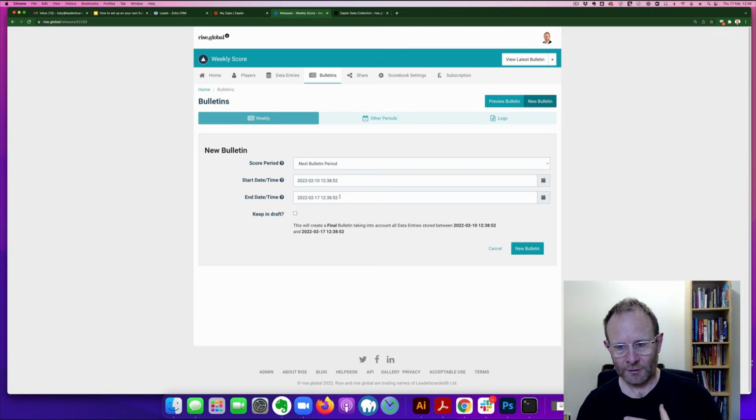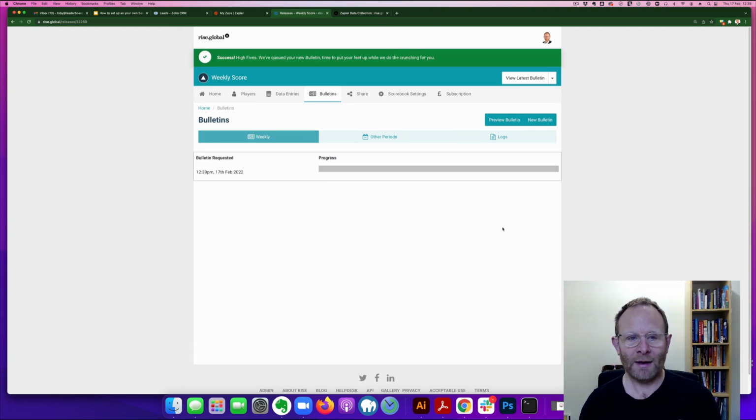So that's from the time that I'm doing it, and then the past week of data. So I create a new bulletin, and it'll go away and generate that bulletin. And what we'll get as a result are some score stories that we can then share with the team, either as the leaderboard or as the individual scorecards for each individual rep.